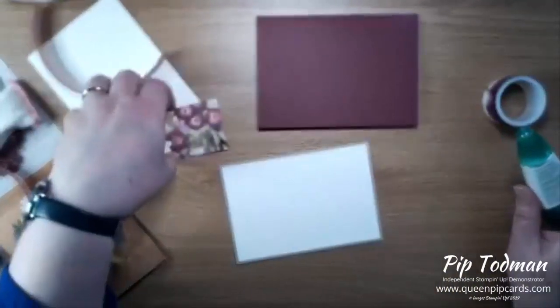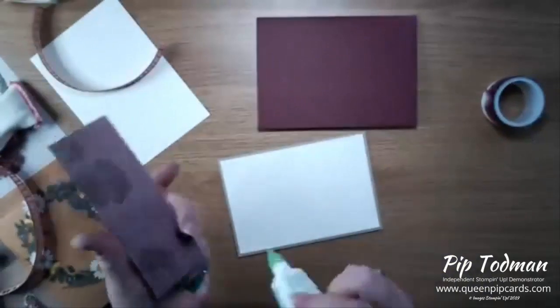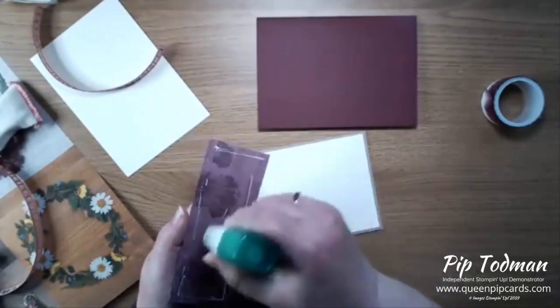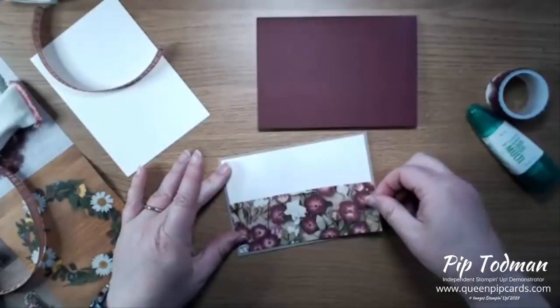But in this case, we can't stamp first and then work out where it's going because we need this on to be able to know where we're stamping. So I tell you, this is one of them. This is going to be a moment, okay? Because it could all go horribly wrong, but hopefully it won't. So we'll pop this on here. There we go.